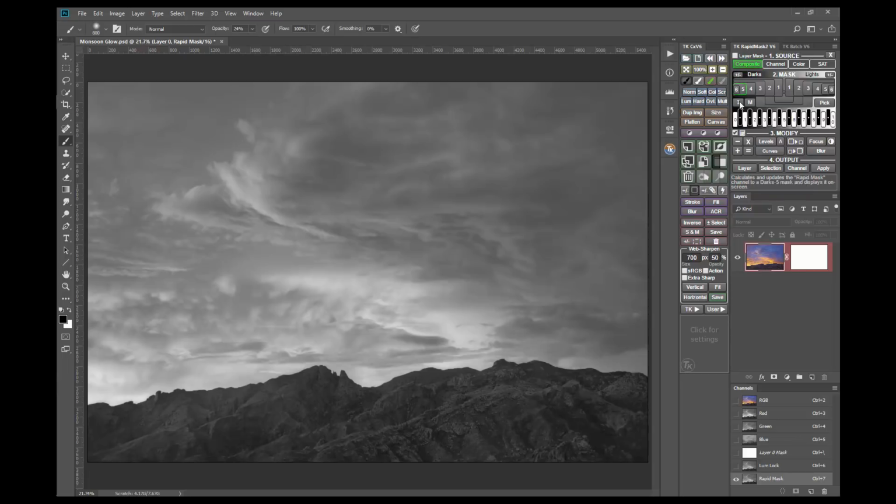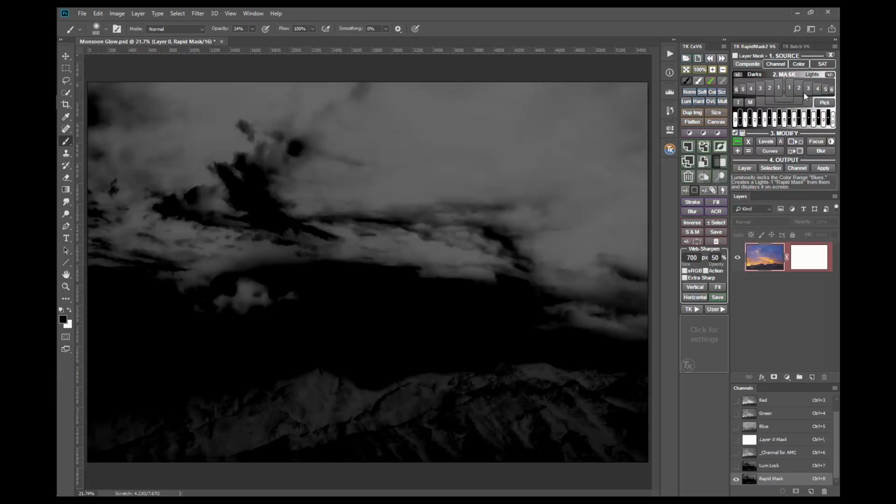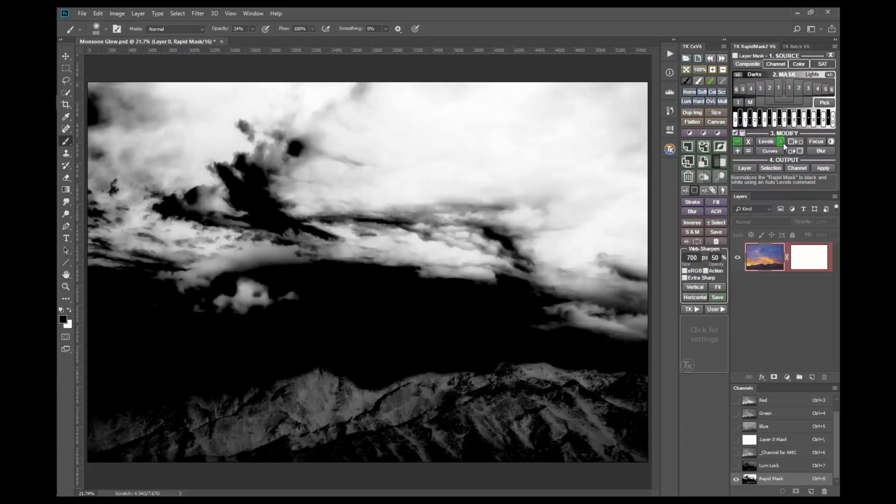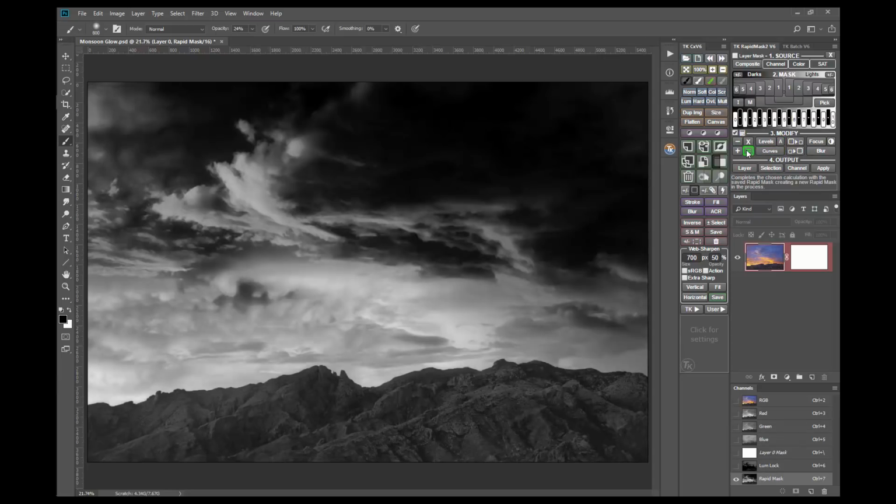To subtract, simply click the minus button. Then create the mask that needs to be subtracted. In this case, a blue color mask will select the cooler colors. I can modify this mask to make the blue colors even brighter in the mask by clicking the A button to activate an Auto Levels command on this mask. Now that I've created the mask of colors I want to subtract, I simply click the Equal button to complete the calculation. And now the warm and light colors are the lightest areas in the mask.